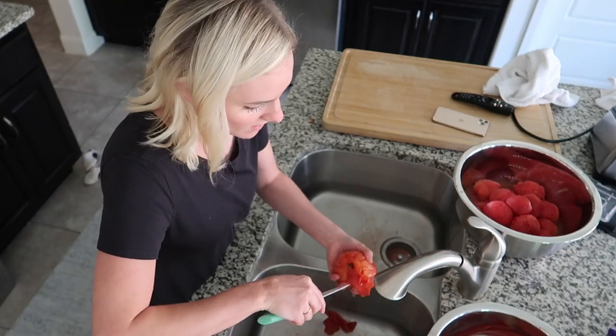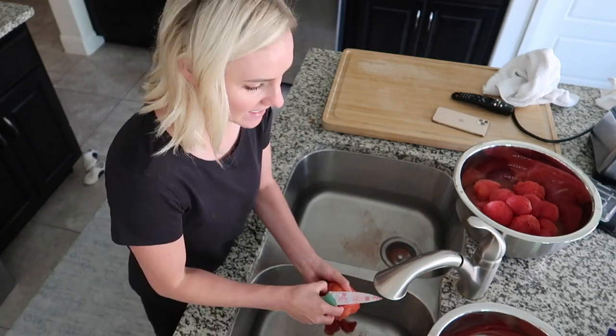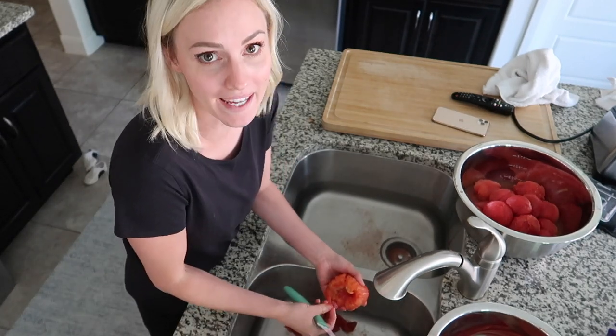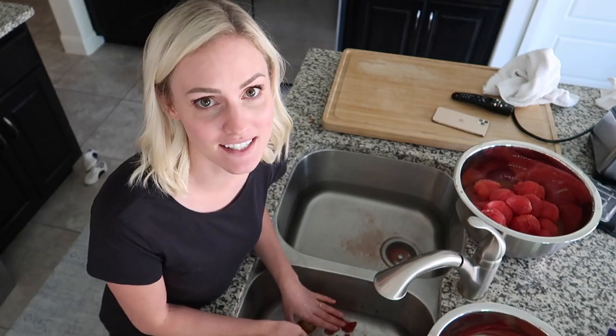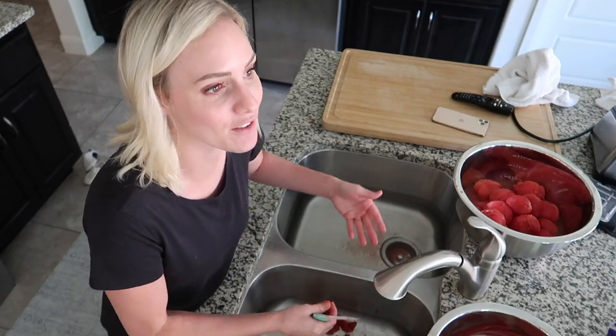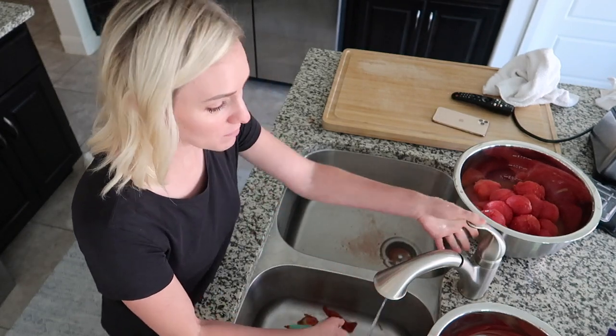Bottling fruit and veggies has been a generational thing in my families. It is a huge part of who I am. And I definitely am starting to appreciate it now that I have my own kids, because I now see why they all did it. My whole life I have been taught, be prepared.